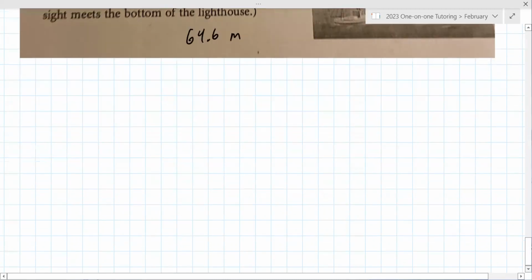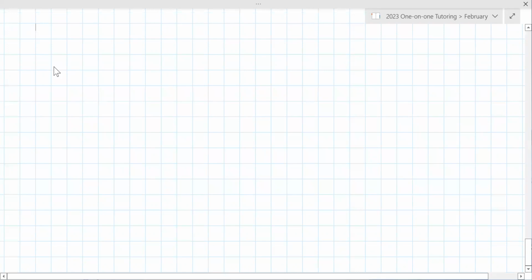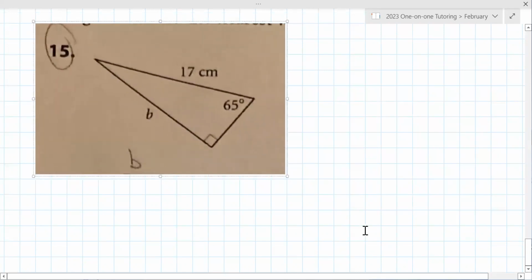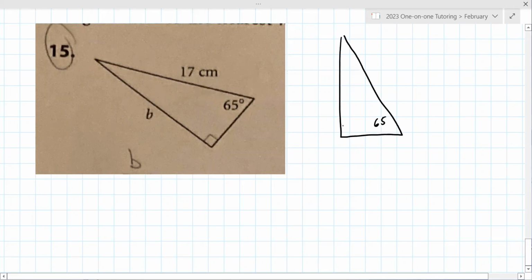Okay, so we need to look at some other trig functions now, just to further confuse you. That's unfortunate, because by the time you get one down, you just move to more. One of the things that might be uncomfortable is that the triangle is sort of drawn oddly. So you have the advantage of rotating your paper. There's no rotation feature in this thing, but I'll just turn my laptop upside down if I need to. But you can redraw it, right? You can say that's 65 degrees, that's B, and that's 17.